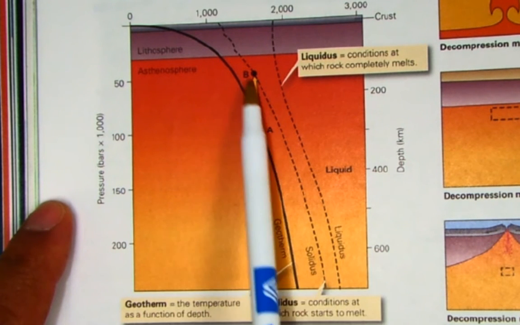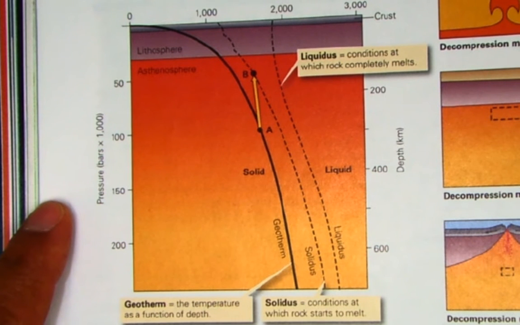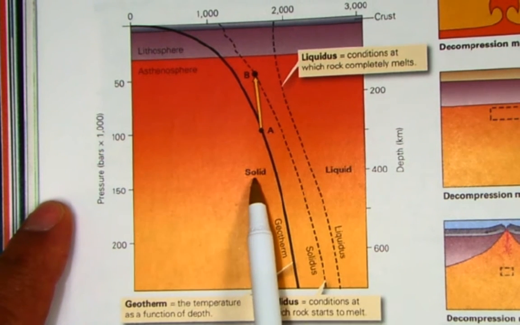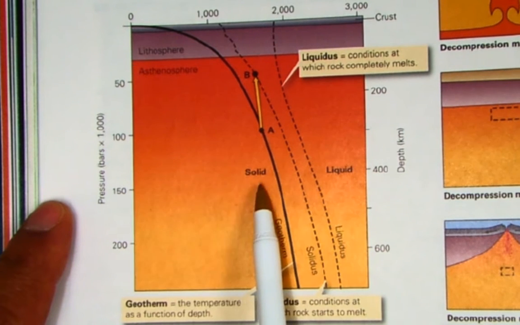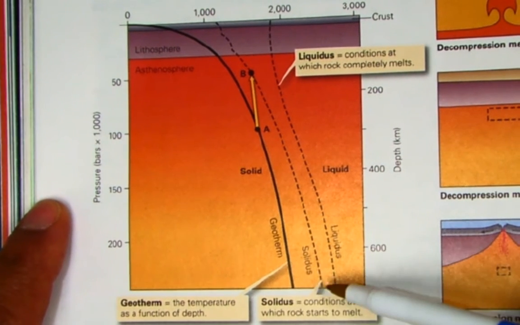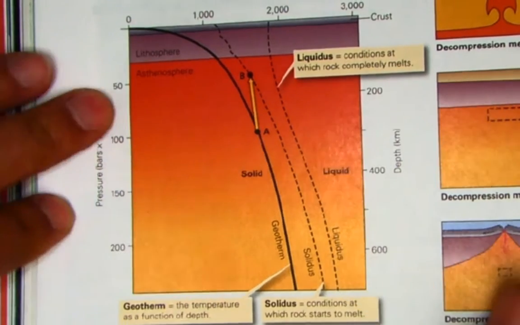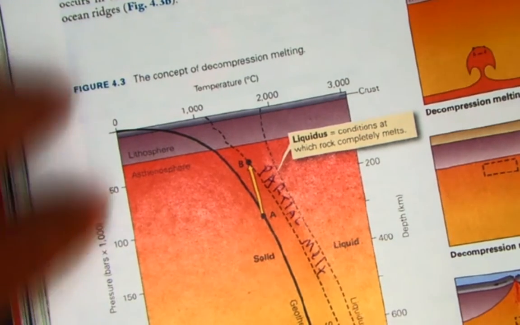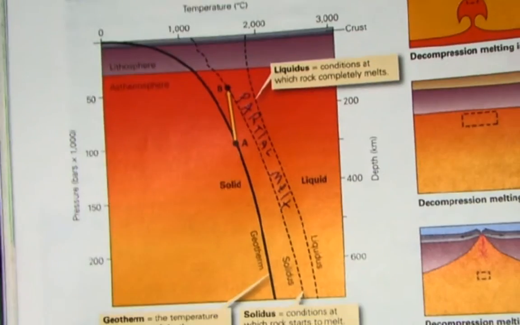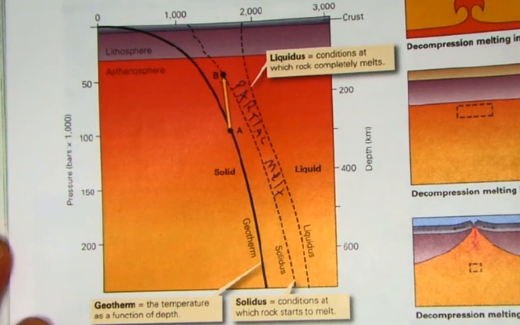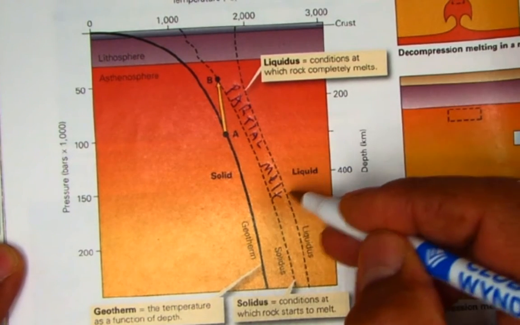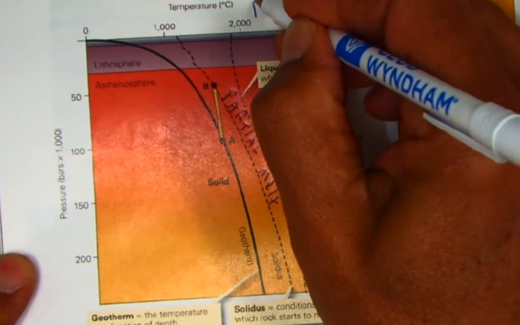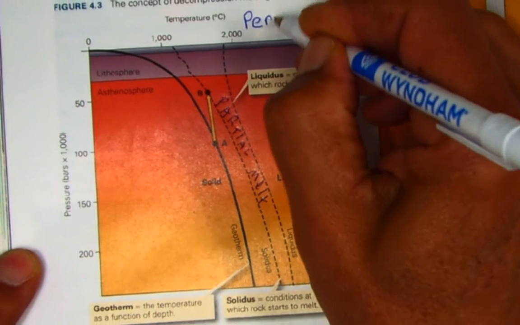And then over here, there's another line called a solidus. And the solidus is a line that if you're to the left of it, that means everything to the left over here is 100% solid rock. So the region between the solidus and the liquidus, and what your book doesn't point out here, this region is called a partial melt. Rock is melting anywhere from 2% to 30% of that source rock is melting. And usually the source rock, really what these liquidus and solidus lines represent, is the rock of the mantle. And we know that rock is peridotite, right?